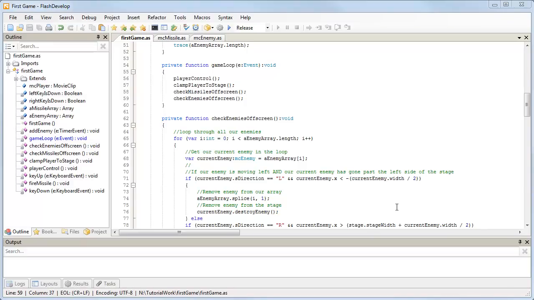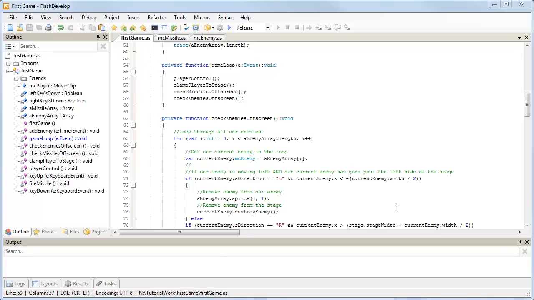So where we left off last time is we finished getting our enemies on screen. They basically created themselves, or they spawned every 1 second, and they traveled across the screen and then they died. So they killed themselves off and we had that up and running. So what we need to do now is to get our missiles to connect with our enemies.